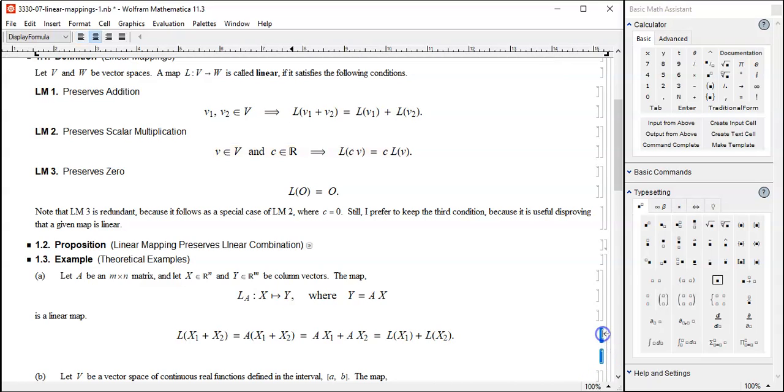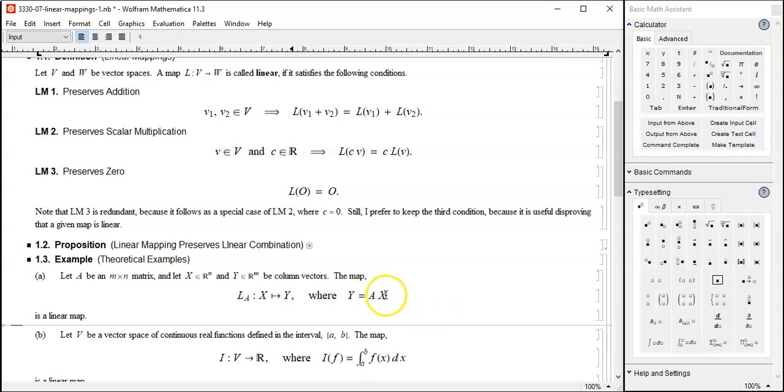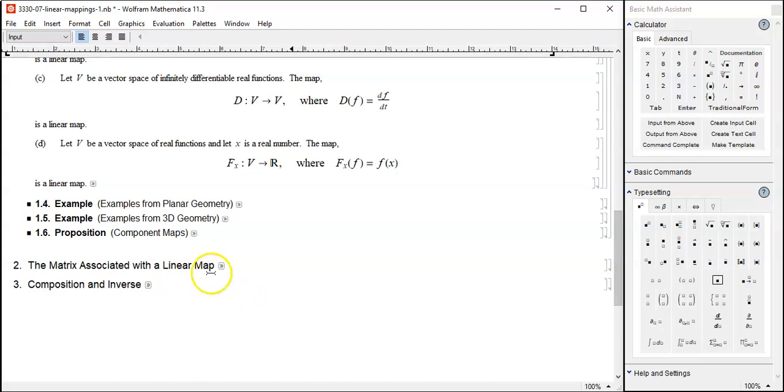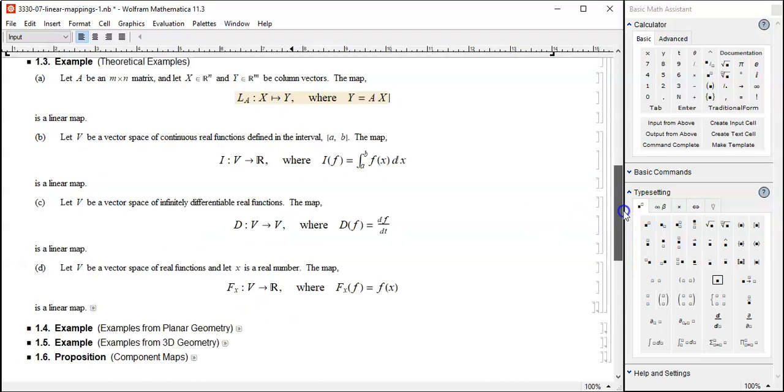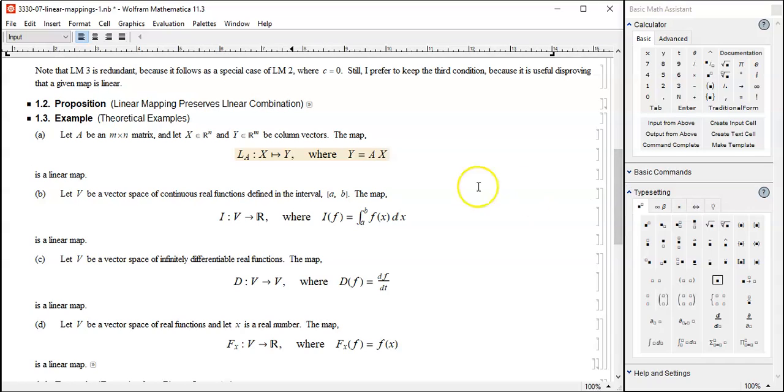So yes, matrix multiplication is a good example for a linear map in arbitrary dimension, n dimension to m dimension. So if you have an m by n matrix, that is sending n dimension to m dimension. This is arguably the most important example of linear map, and we're going to come back and discuss in far more detail in second section of this notebook. Please remember this example. It's very, very, very important. Far more important than all the other examples put together.